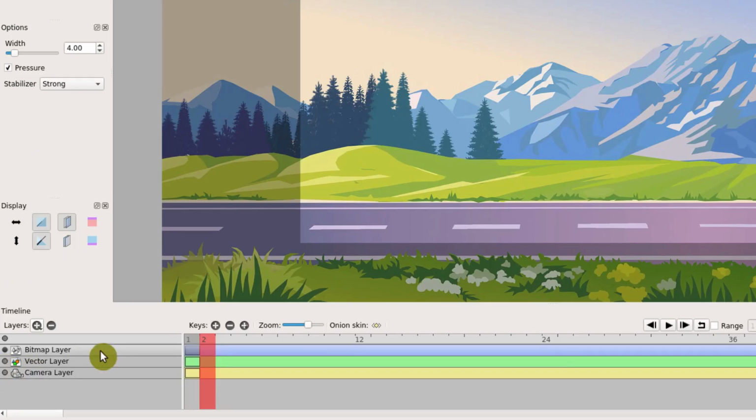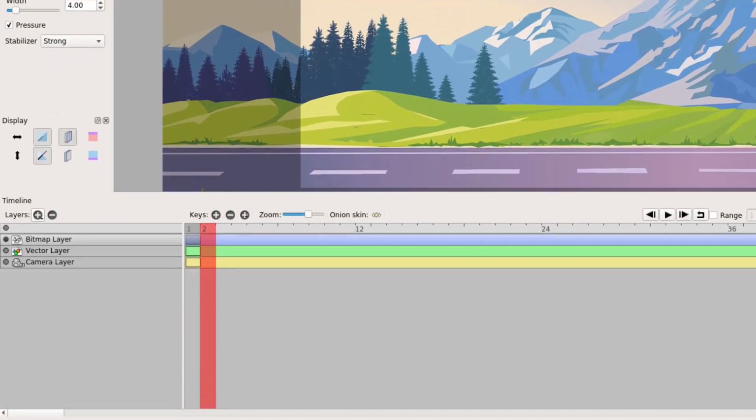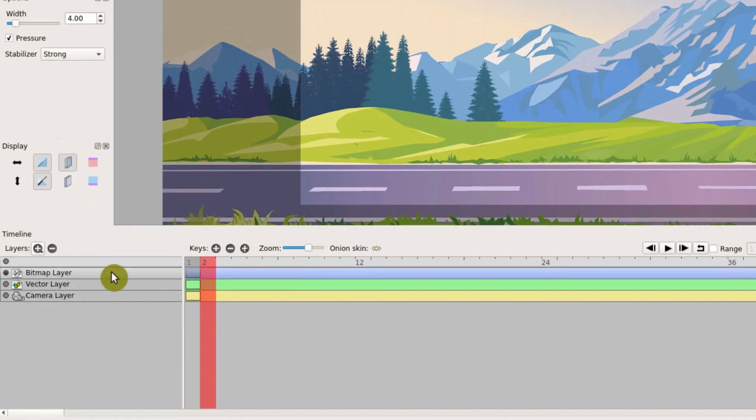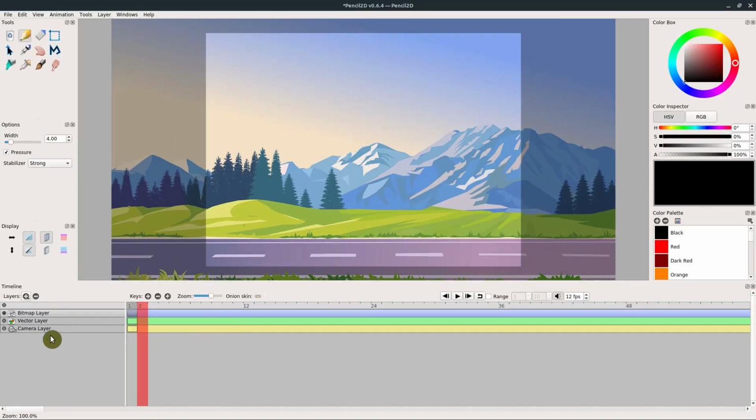layer. And if you can't see these, maybe you have a smaller monitor, you can always hover over right here if you get in just the right spot. And then we can move this, and it actually moves up and down. You may have 10 or so layers here, and by default you can only see 3 of them. So we can click on the camera layer, and I want to show you what happens.